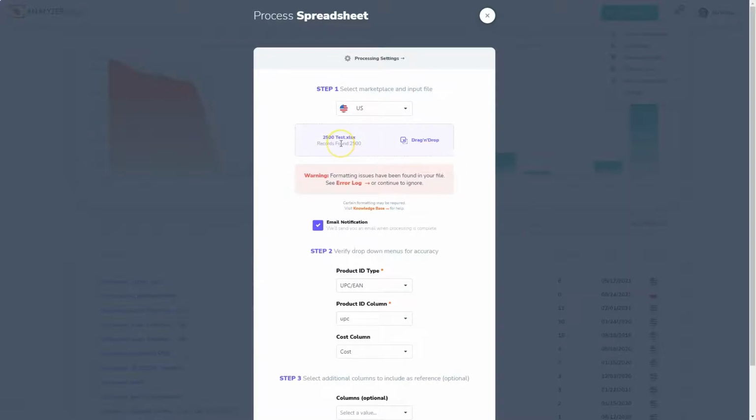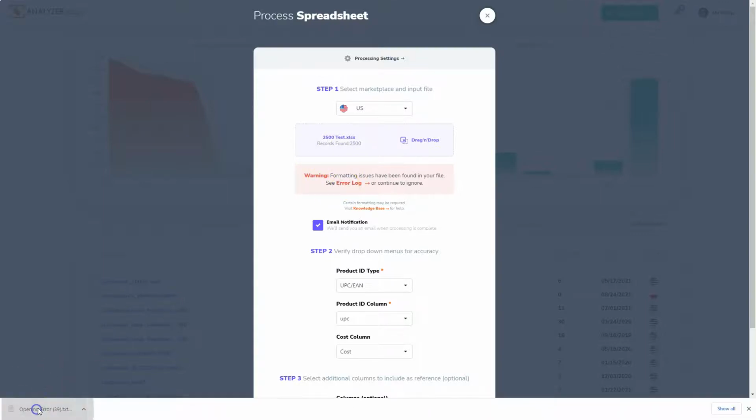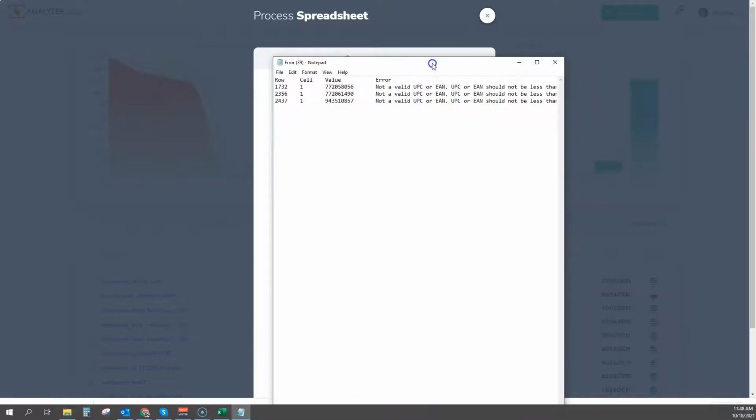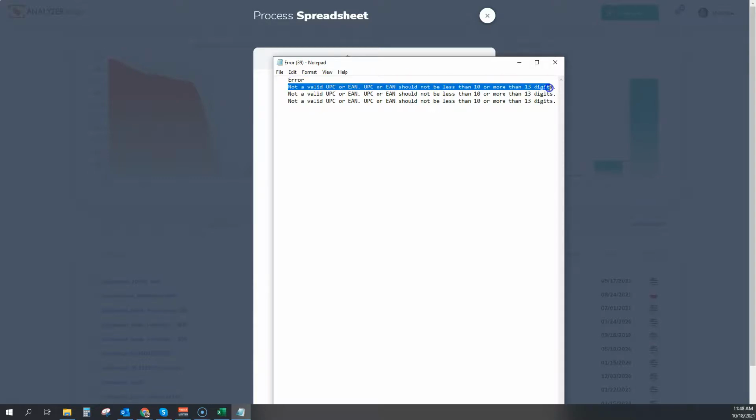And as you can see, we've loaded some files, which brings me to another improvement, which is our error log. If you notice on some spreadsheets, you'll get this warning. And if you click the error log, our formatting for the error log is now much easier to read. It'll actually specify the specific row in the spreadsheet and the cell in the spreadsheet, the value and the specific error that cell has.